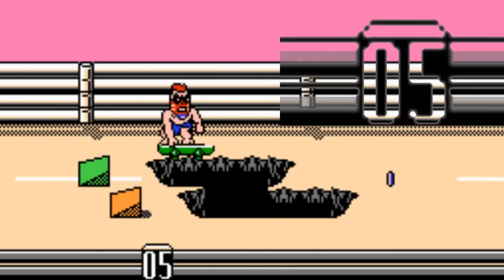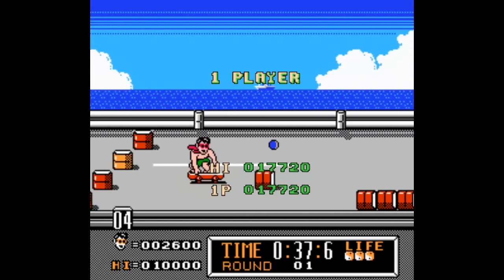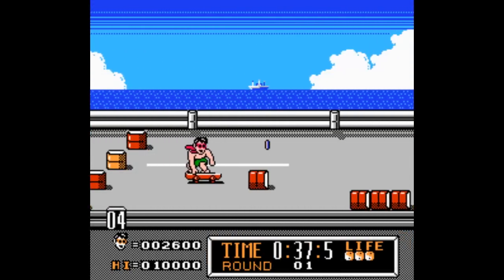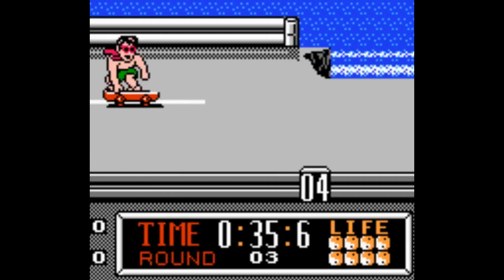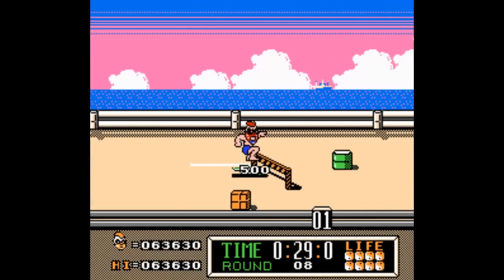Two last things worth noting are the numbers on the bottom of the screen — they represent how close you are to the finish. And the yin-yang symbols basically represent your life. There's two ways to game over in this mode: run out of time, or lose all of these symbols. You lose symbols by falling, but you earn them by staying on your board, doing tricks, not falling, etc. Importantly, especially in later longer levels, you can fill this thing up with yin-yang symbols and then the clock will stop. Now you're free not to worry about time, at least not until you fall. You even earn max bonus points if you get to the end with this maxed out.